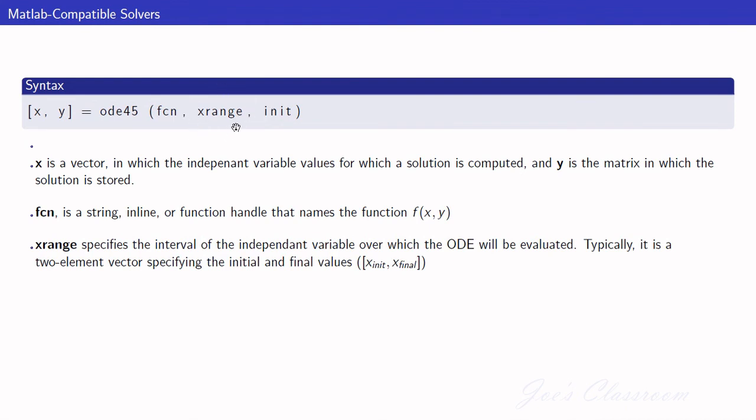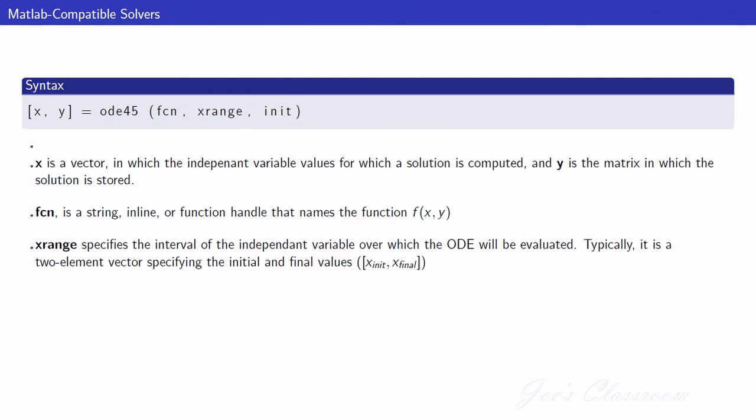And the x range: in the lsode function we defined it as a vector, and the variable containing that vector was mentioned as the last argument. But here in ODE45 or any MATLAB compatible solver, the x range has to be mentioned as the second argument, and the second argument in the lsode function, that is the initial values y0, moves to the third argument.